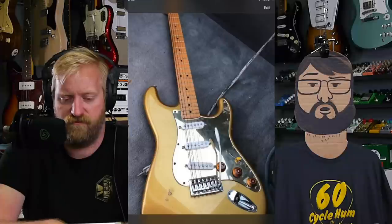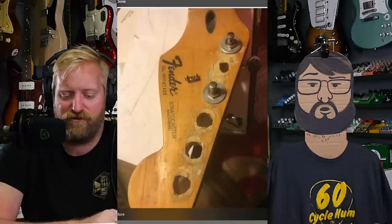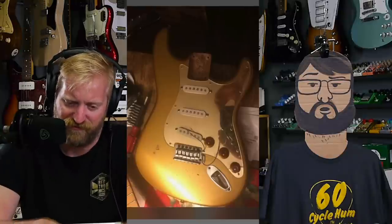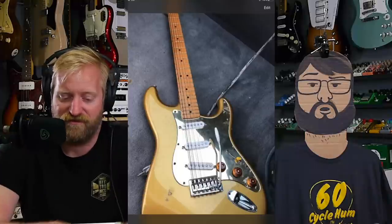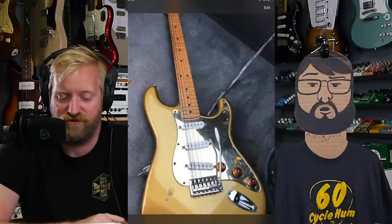You don't think you could just buy gold paint and make something that looks almost as good? You've seen how I paint. That's true. No, I'm saying for $250, get a Strat body that's loaded with pickups and hardware and everything. I think that's a fair price. But that neck is just over. They said the frets are worn down, so it's not even attractive to try to save the neck. You could dowel this and put a bunch of glue in it and resurrect it, and it would be functional. You could make that structurally strong enough again to hold tuners.